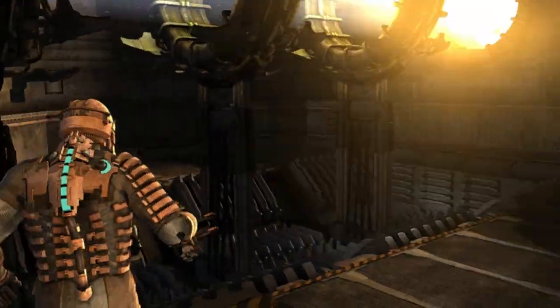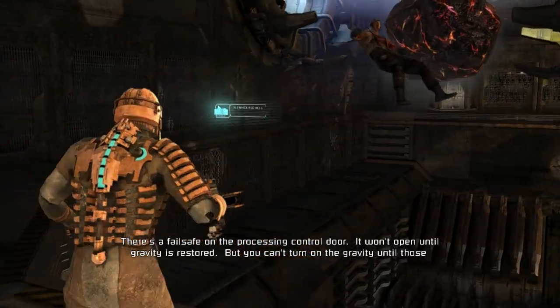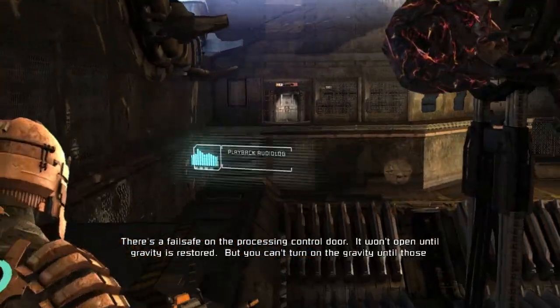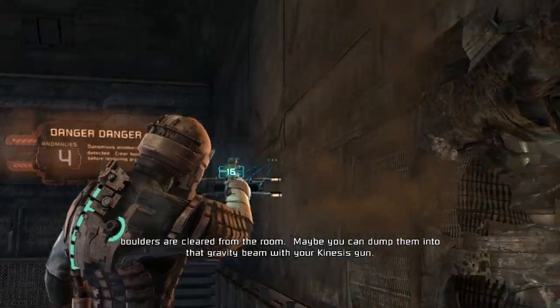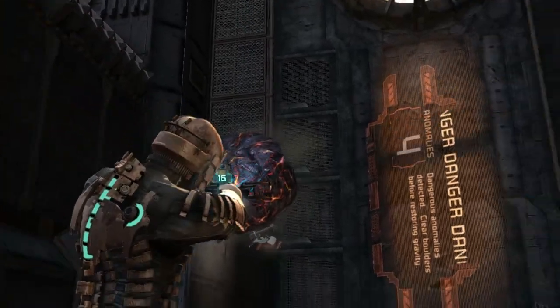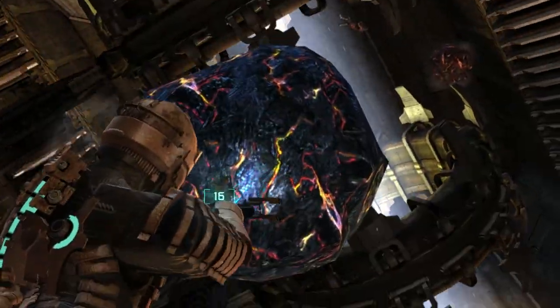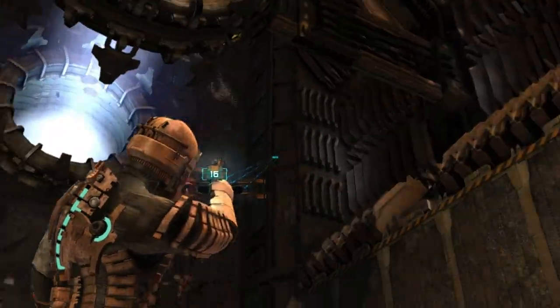Entering zero gravity. There's a failsafe on the primary control door. It won't open until gravity is restored. But you can't turn on the gravity until those boulders are cleared from the room. Maybe you can dump them into that gravity beam with your kinesis gun.